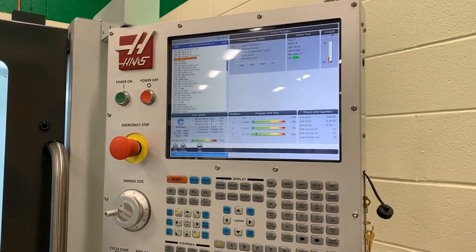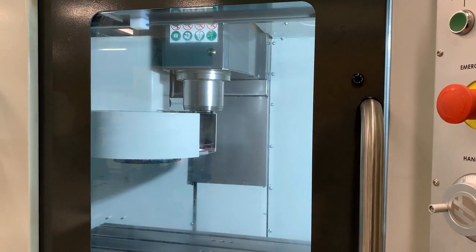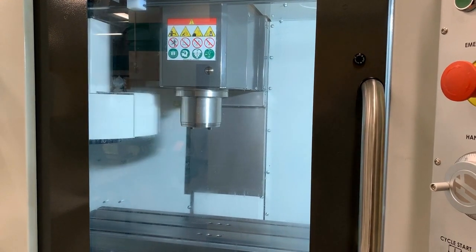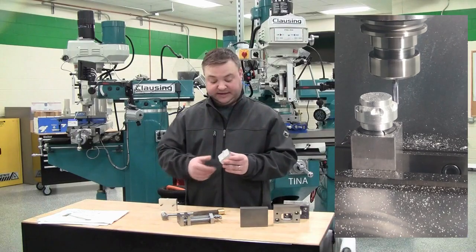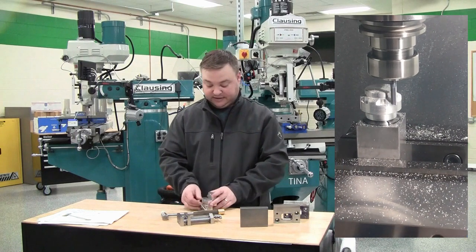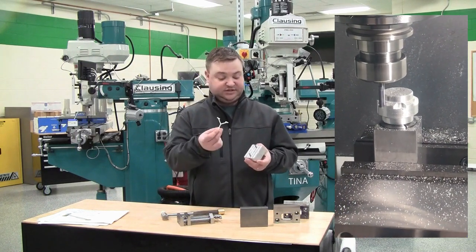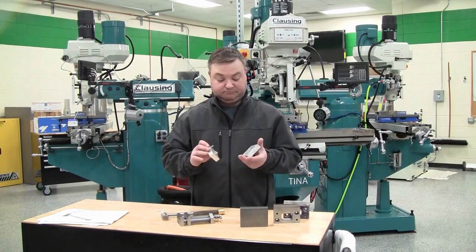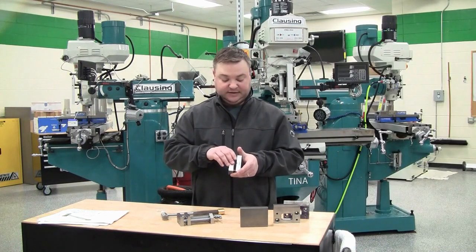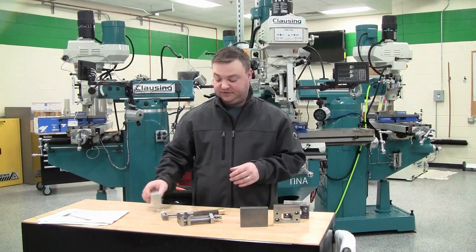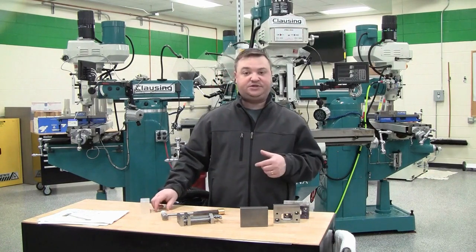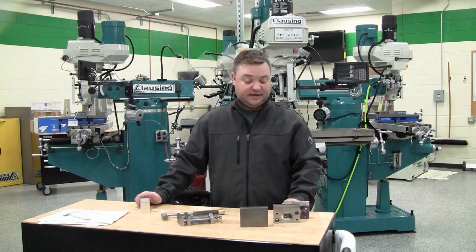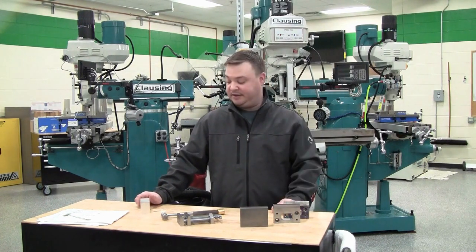So writing a computer program that will run and operate a computerized mill or lathe to go ahead and make complex parts like plastic injection molding molds, so you can make little widgets out of plastic, or other more complex parts that are going to be a little bit more difficult to do on manual machines. So we write programs to allow the computer and the CNC mill and lathe to go ahead and do all that work for us. So check it out.